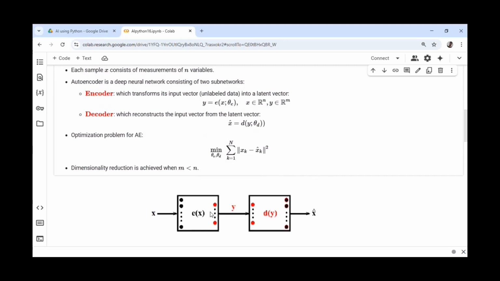This figure shows a schematic representation of the autoencoder, where the original input data is transformed into a latent vector using the encoder function, and from the transformed data we reconstruct the input data using the decoder function. Here we can see that if the number of variables in the latent vector is less than the number of variables in the input vector, we have achieved dimensionality reduction, and in that case we can use these latent variables, which can also be called features extracted from the input variables, for modeling purposes, such as the input data in regression problems.